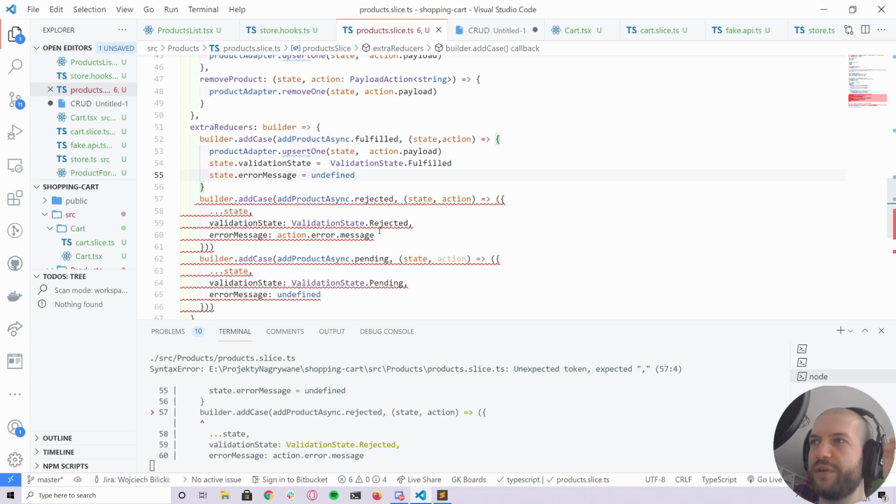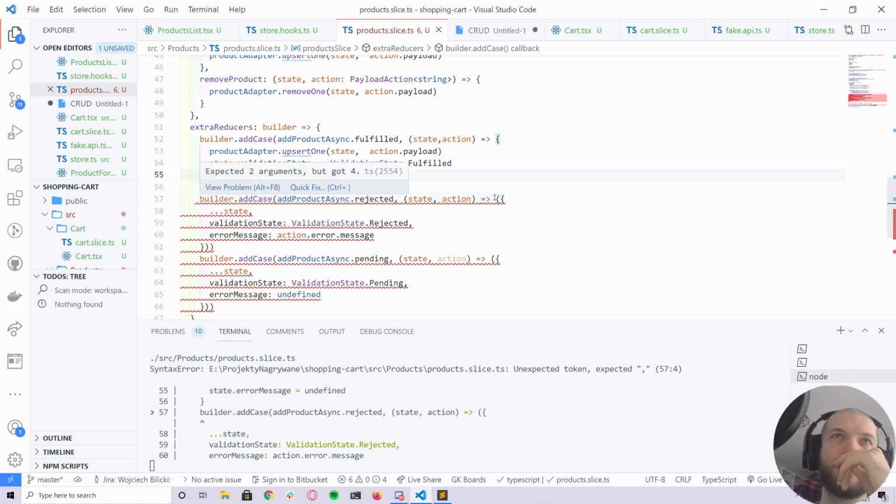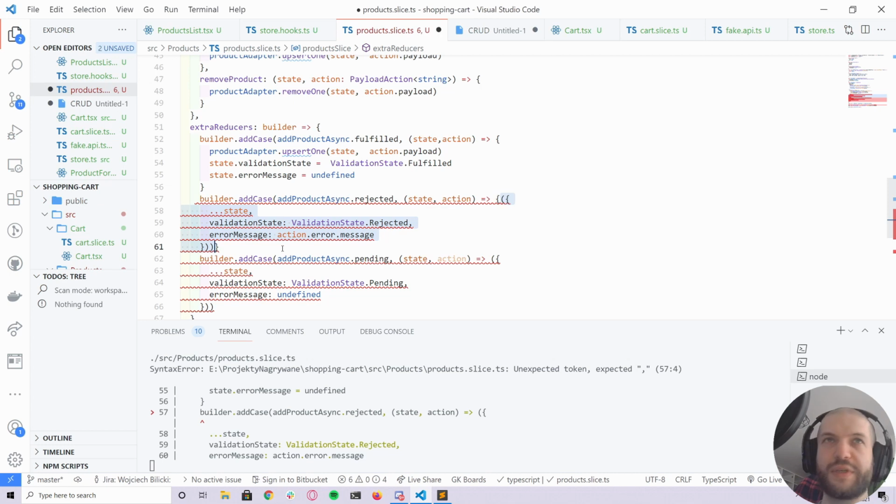Here, nothing really should change because this is a rejection part, and here also there should be no problem. So let's see how we can fix this.